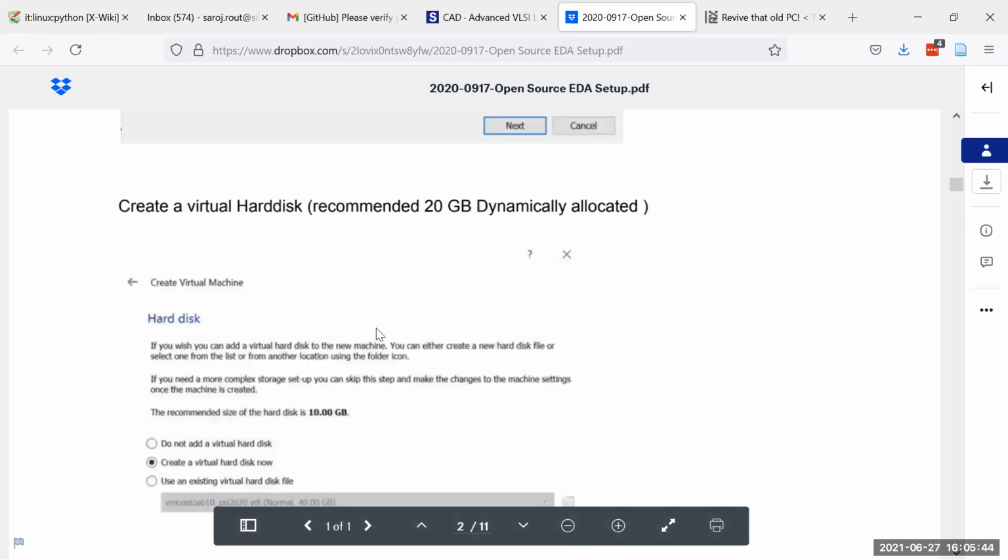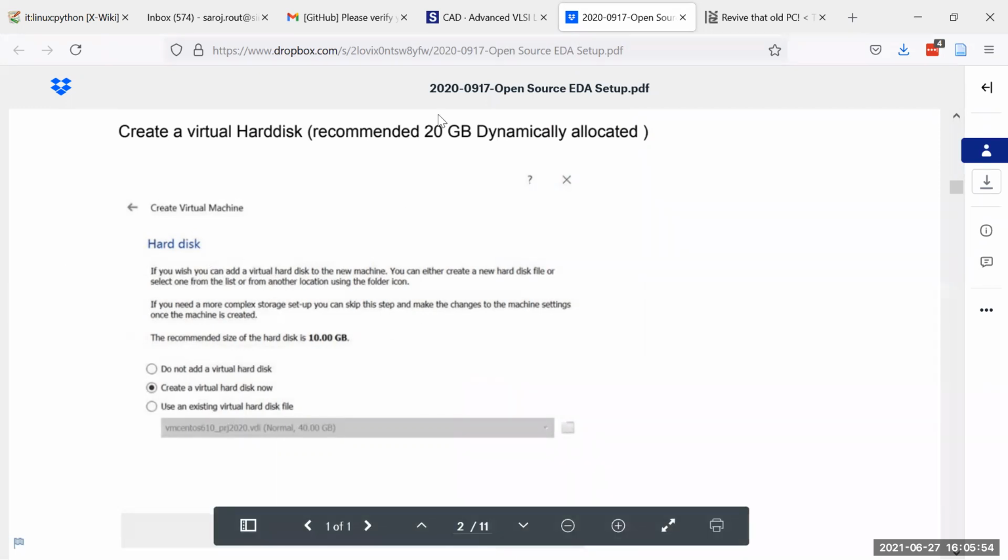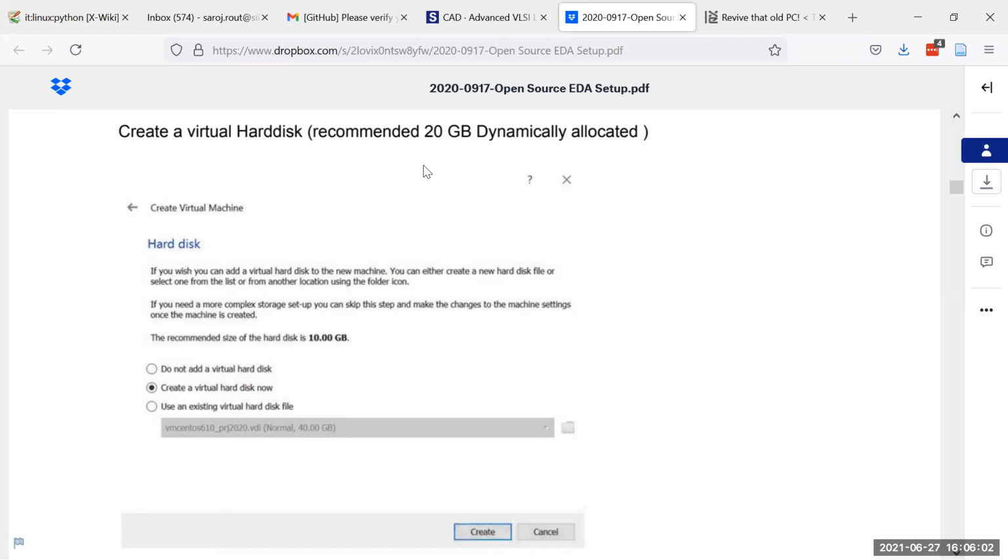And the next one is creating a hard disk. Again, this is the hard disk for your virtual desktop, so obviously it has to be less than the hard disk of your laptop or desktop, and typically a lot lower, because you might already have a 1 TB, 2 TB or 500 GB hard disk.